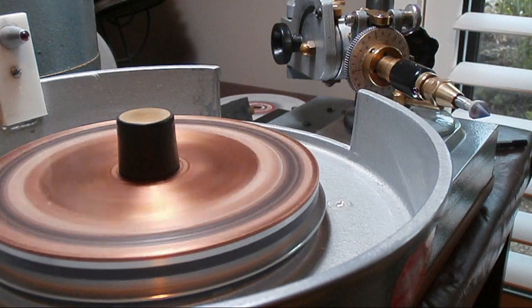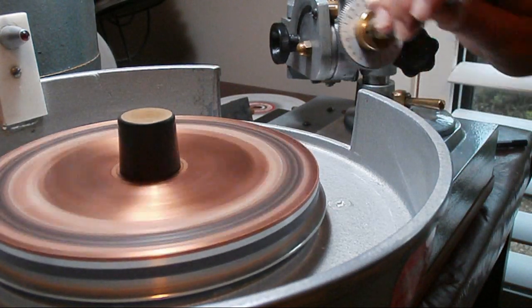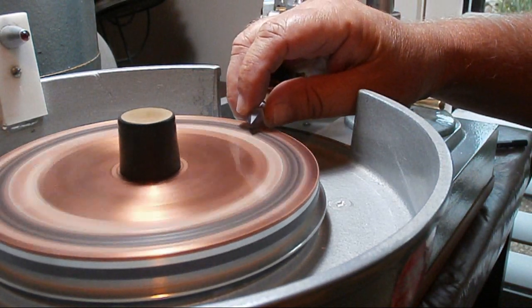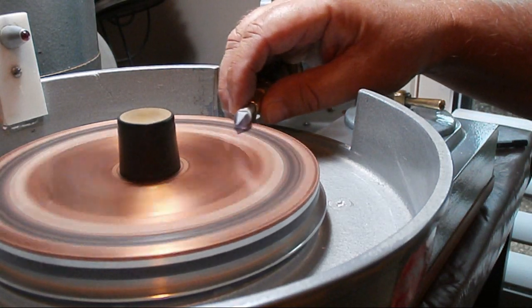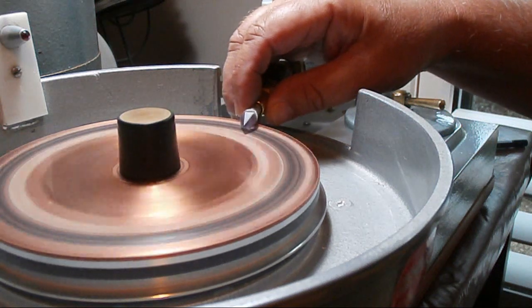So next step I recommend is to start polishing the girdle outline. That's because when you cut your next set of pavilion facets, it needs to meet up with the girdle outline.